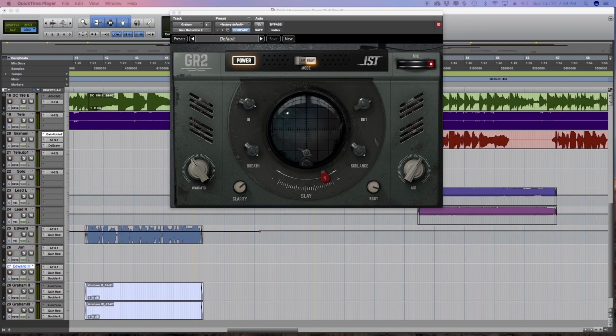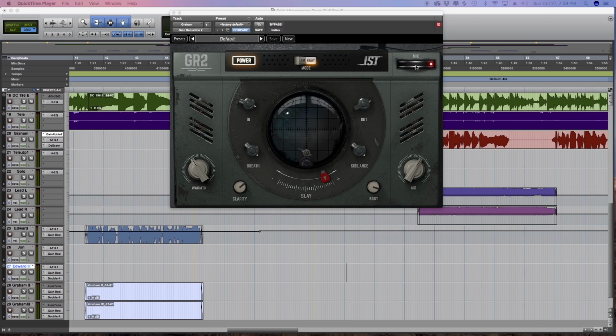So right off the bat, you're going to notice a few really big differences in layout from the original Gain Reduction plugin. This time around, they've added a few really cool features that, in my opinion, take this from just being a compressor to being really like a vocal processing station. So looking at the interface, at the top we have two compression modes, light and heavy, input gain, output gain, breath and sibilance controls, warmth and air, clarity, body, and then the slate control, which is how much you're compressing the signal, and then your mix knob or dry/wet.